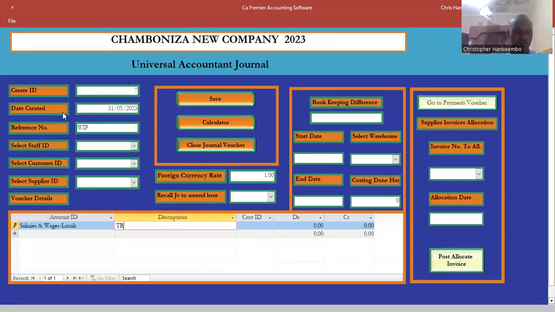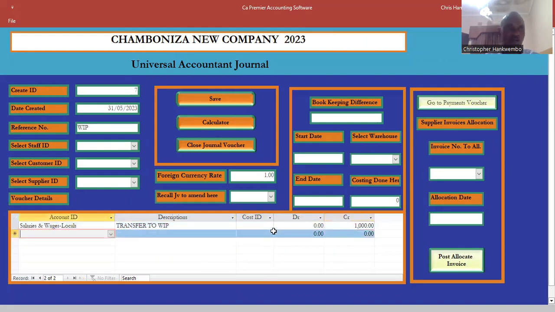Transfer to WIP. I'll copy this so that I don't have to be repeating that. If you want, you can put the cost center. We'll handle that one when we'll be doing the budgeting. So this one we are transferring how much? 1,000.